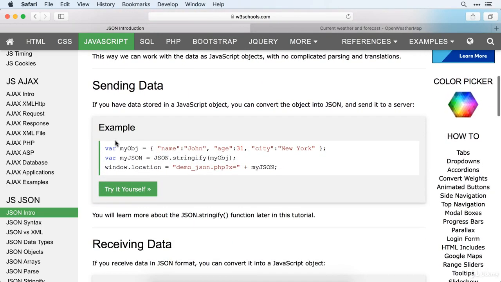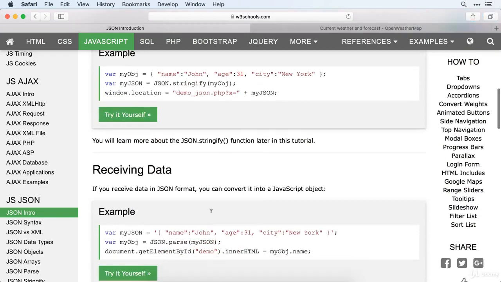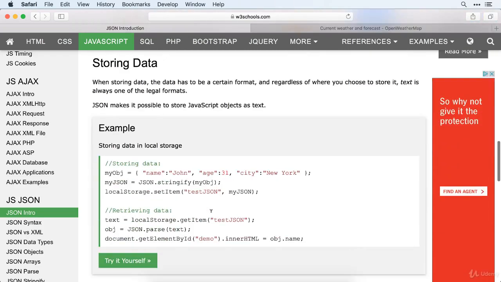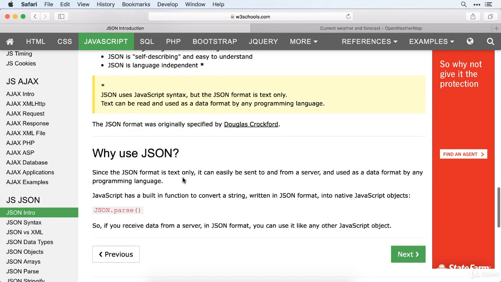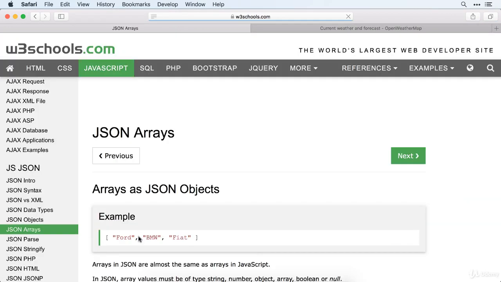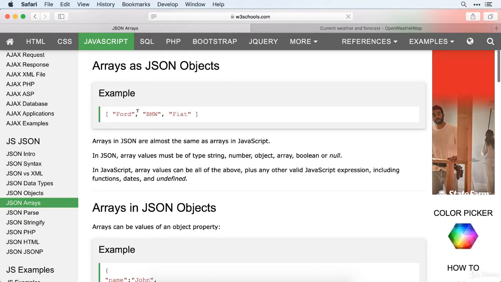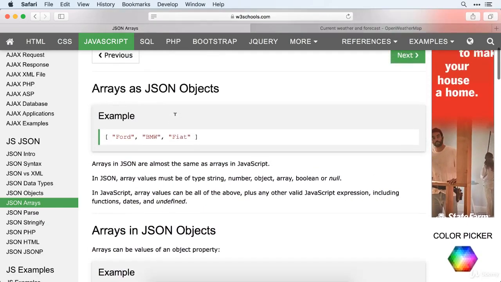So for example, here's what JSON could look like. You've got these curly brackets here, and it's a key value store, almost like you'd see in a dictionary, where you say, hey, what's someone's name? It's John. What's their age? 31. What city are they in? New York, type of thing. And you can also have JSON where you've got arrays in there. Let's see if there's anything on this list. It looks like maybe we'd have to go to JSON arrays to see that. So you can see all sorts of different data types that you can be passing through here.